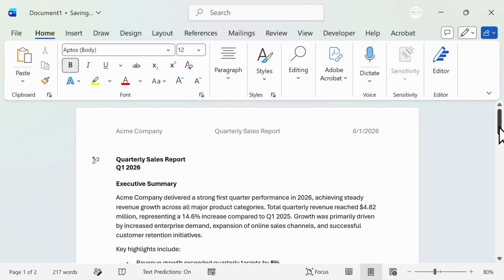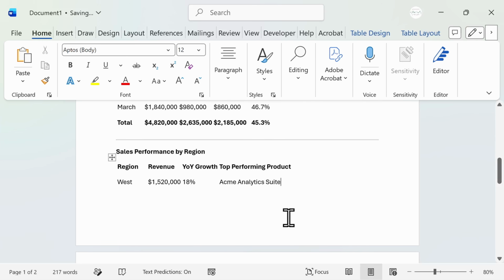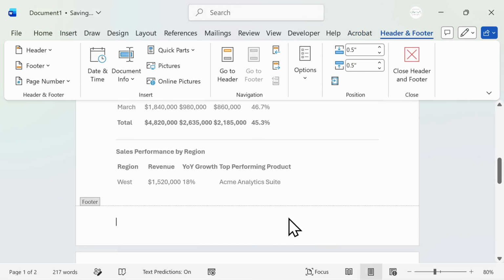For the footer, similar rules apply. I'll scroll down to the bottom of my page and double-click into my footer. Now, one noticeable change is that the tab button actually provides you with a handful of more options in terms of text placement. I'll select where I want my text, and there, I'm done.